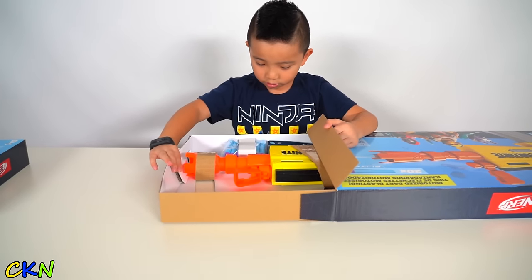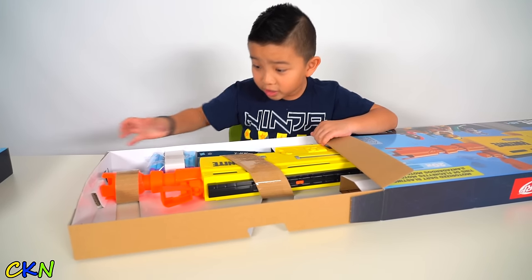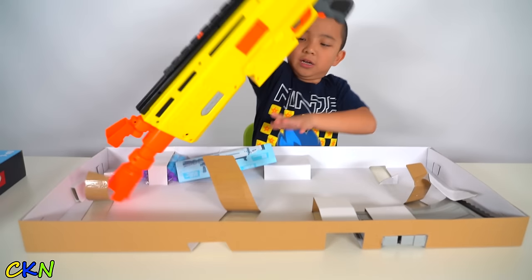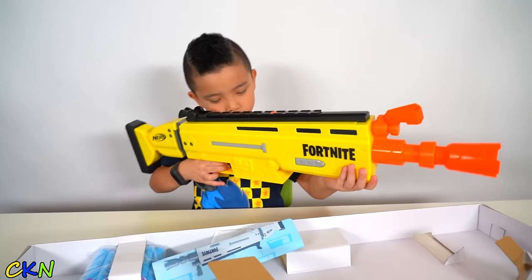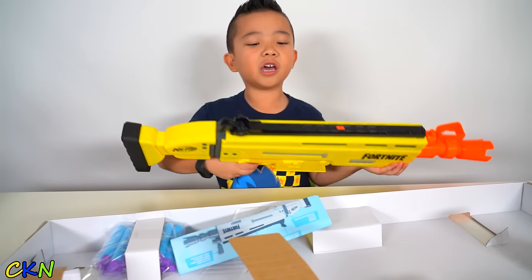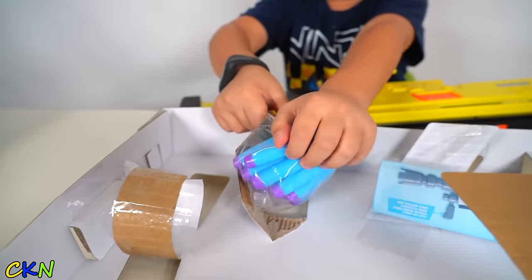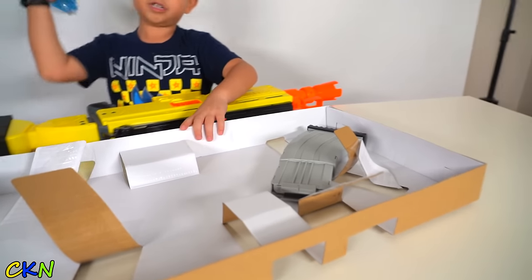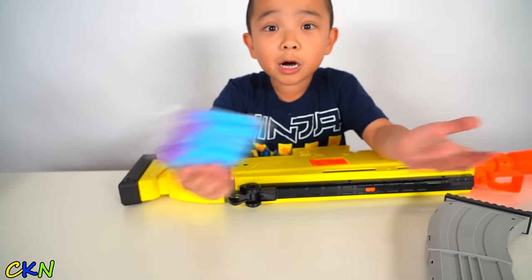Oh my goodness. Alright, let's get this out. Oh my goodness, guys. Oh wait, no. Oh yeah, I forgot the bullets. There we go. Here's the instruction booklet, but I don't think we're gonna need that. Oh wait, we forgot this. Alright. Look at the color, it's like a llama.